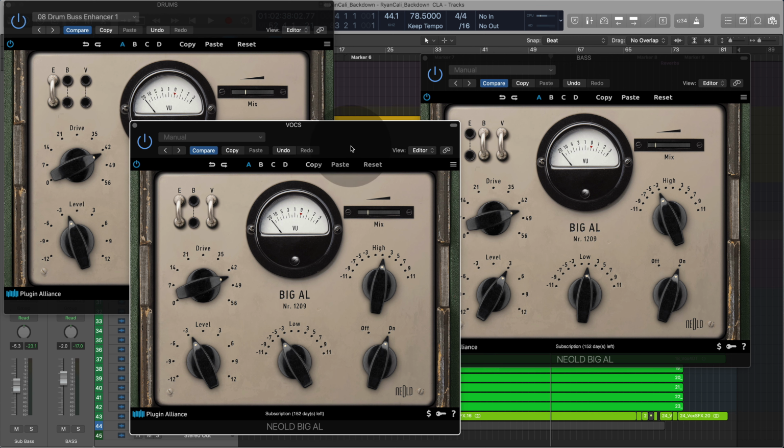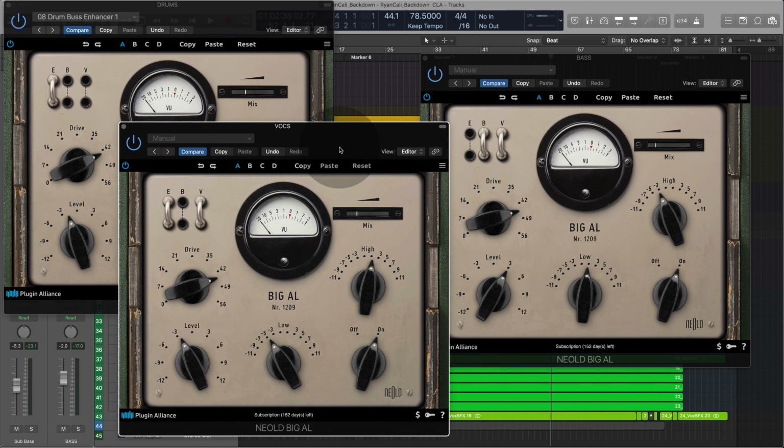But overall, I think this is a very, very useful plugin that's going to translate well to small devices like smartphones or small headphones, where you can't even hear the low stuff and you can't make things louder because the frequencies are not there.